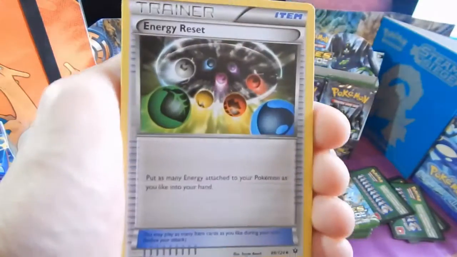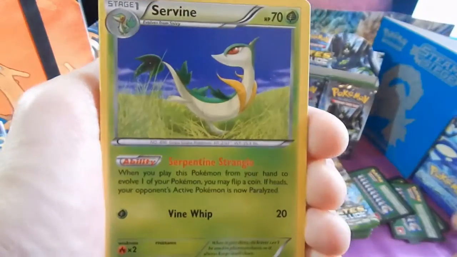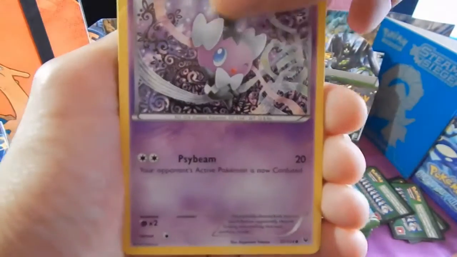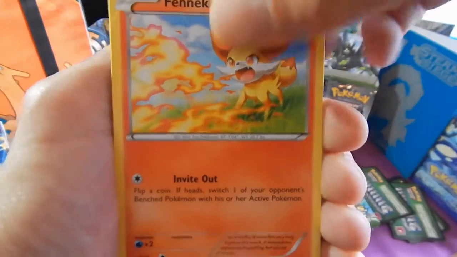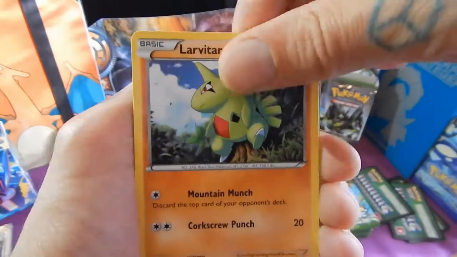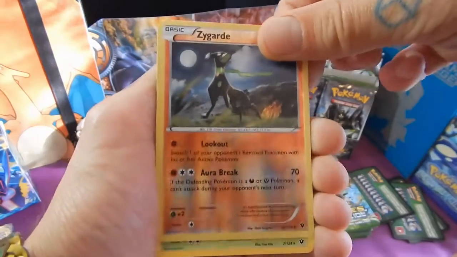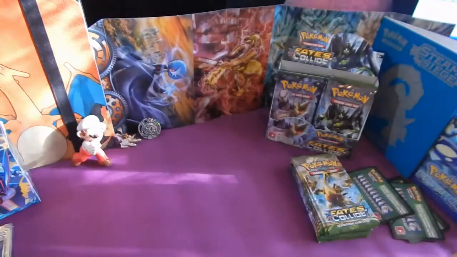Let's get this into focus. Sawk. Spoink. Gothita. Fennekin. Meowth. Larvitar. Ooh, Zygarde Reverse. That looks really cool. Love the art on that. And in the back we have Superior. Regular Rare.